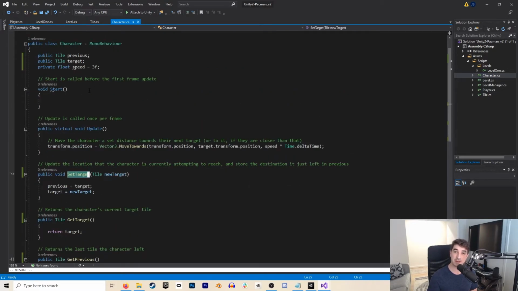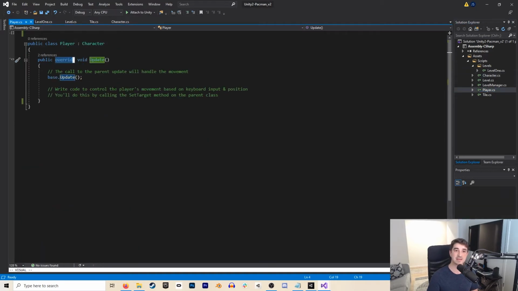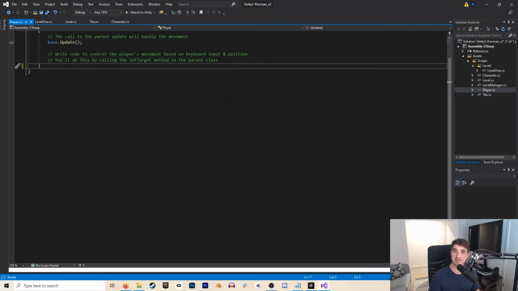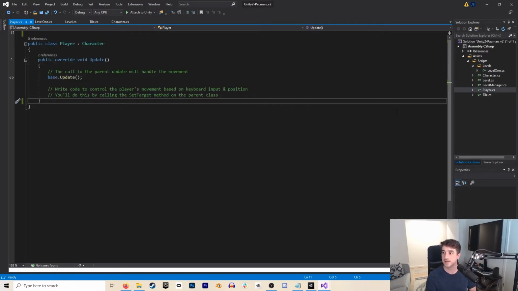Again, I'll talk about that a little bit more in the video on inheritance, but we've got this virtual keyword appended or prepended to the update method on the character class saying our child class is going to override it. And then in the player class, we are overriding that update method with the override keyword, and then calling base.update, which means before any of the code that we write within this class, it's going to go ahead and execute the update method from its parent class.